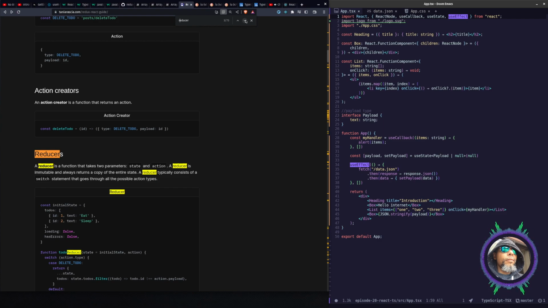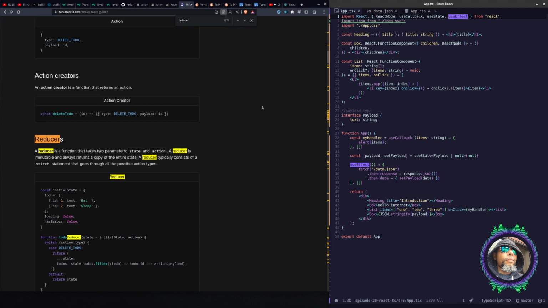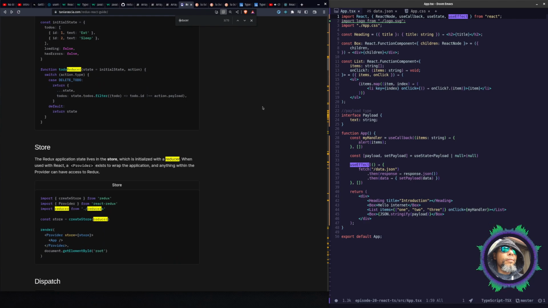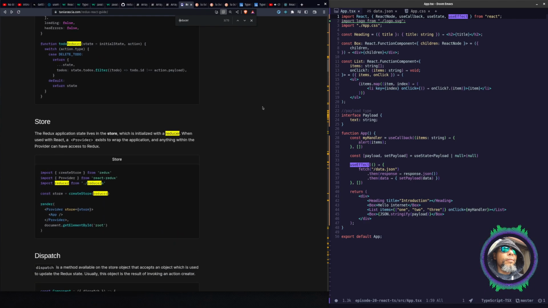A reducer is a function that takes 2 parameters, state and action. A reducer is immutable and always returns a copy of the entire state. A reducer typically consists of a switch statement that goes through all the possible action types. So, wait, store: the Redux application state lives in the store, which is initialized with a reducer. When used with React, a provider exists.